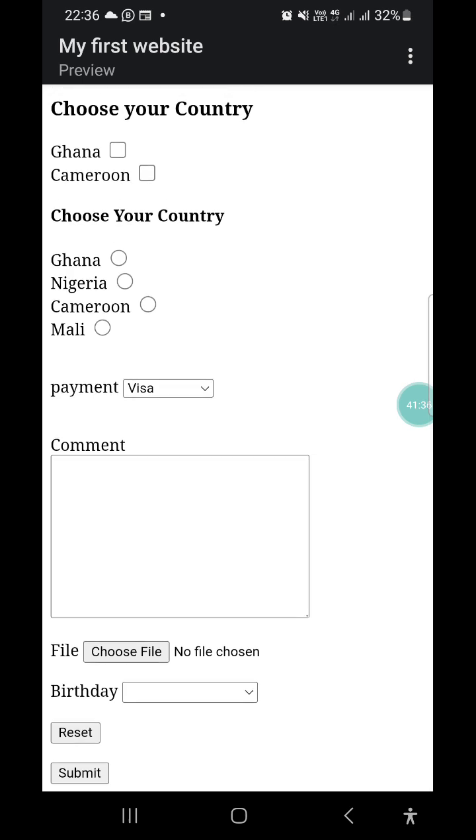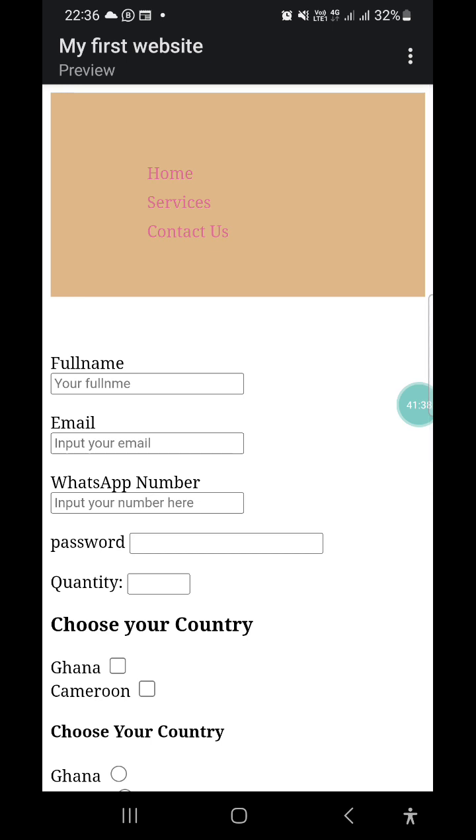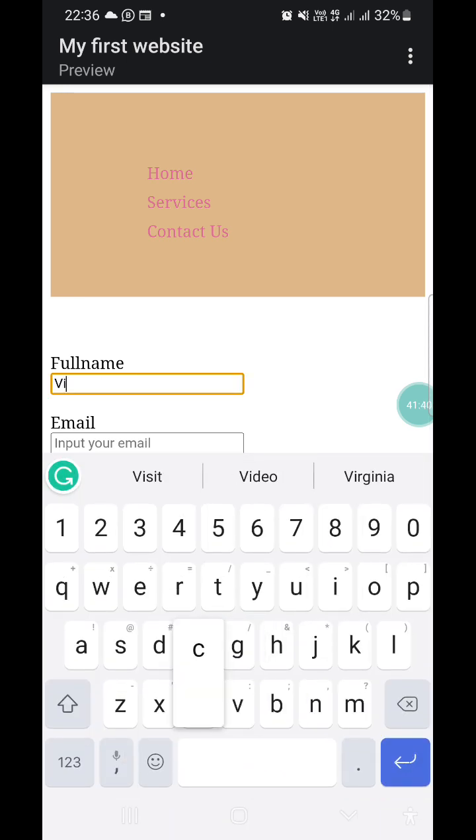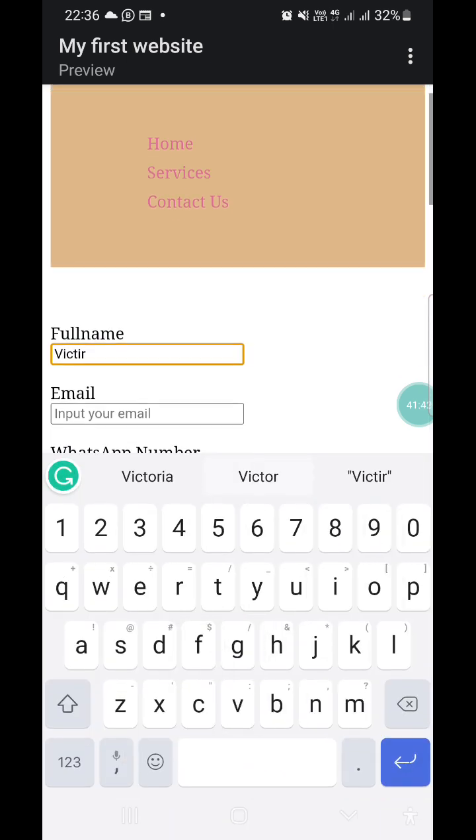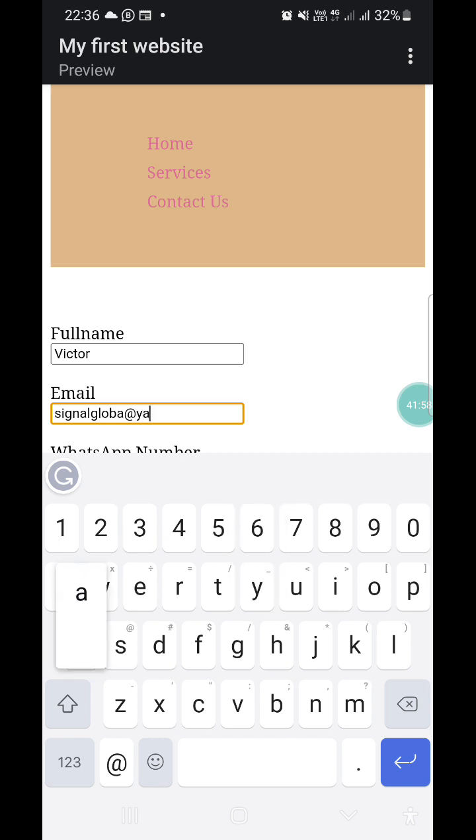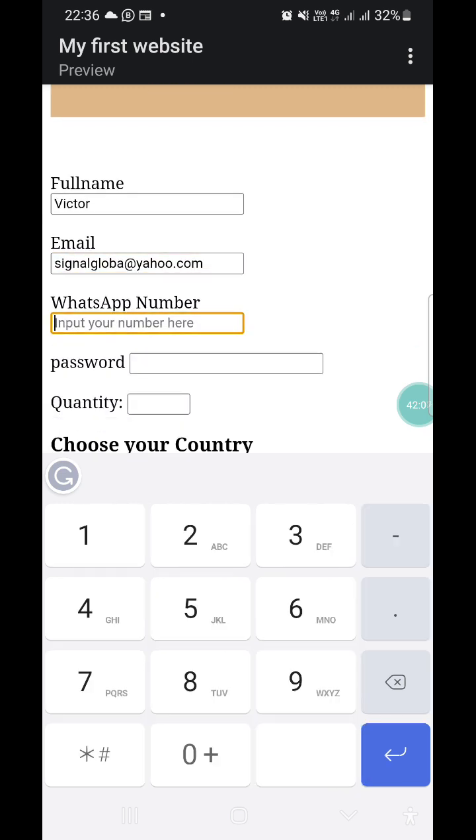Now, after entering everything, let me start filling this form. I believe you are still following. I want to fill the form.